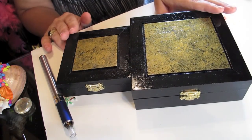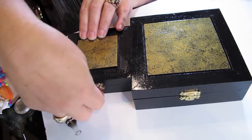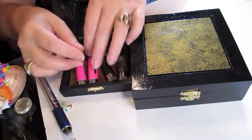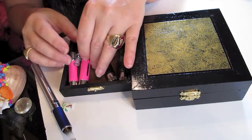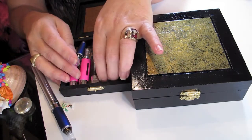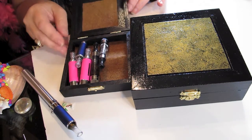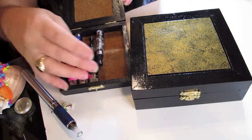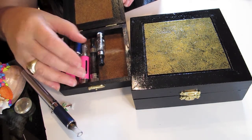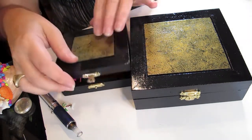If you're handy and crafty, they do have these boxes at Michael's Craft Store. You can go and get them yourself and build it yourself. This size is perfect for tips. And if you put them in staggered like this, especially with the EVODs, you can end up with eight or nine of them in here. They will stagger-fit too, and they're tipped up either way. So you can get quite a few in here — it keeps it all very neat, all very tidy.